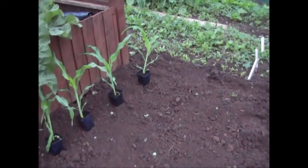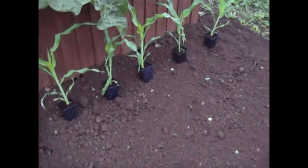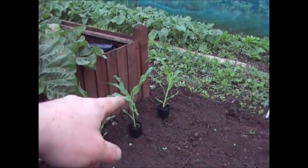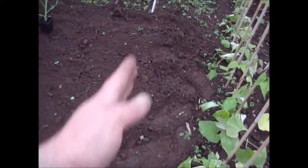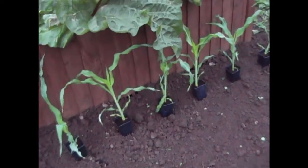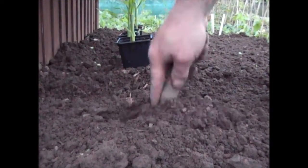Okay, so I'm just putting the sweet corn in, and as you can see, they're more than ready to go in. So what I'm going to be doing is I've got 24 plants in total this year, so I'm going to be putting effectively four rows of six, so the last row is going to be around here. They're going to be around 12 inches or so apart, and I'll just show you me putting them in now. Okay, so it's quite simple putting in the sweet corn.